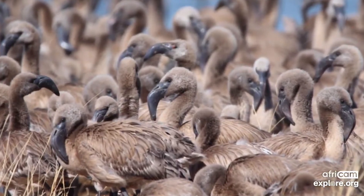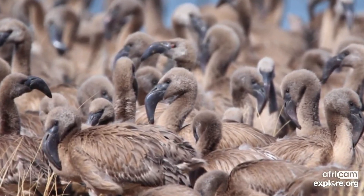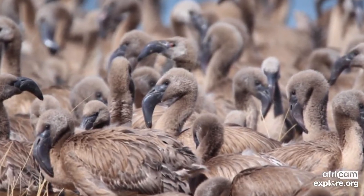Campus Dam used to be a tourist attraction for the Northern Cape — everybody who drove through Kimberley would have the beautiful view of the dam with the lovely flamingos. Campus Dam belongs partly to the local municipality and partly to a private owner with a game farm on the other side. At this stage it gets some water from the Homevale sewage plant, but with infrastructure problems in South Africa, maintaining water quality is a great difficulty.